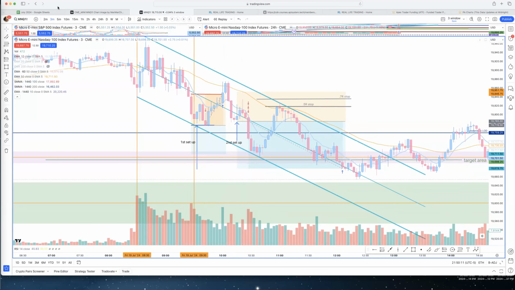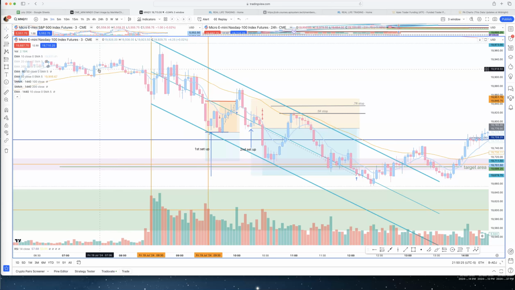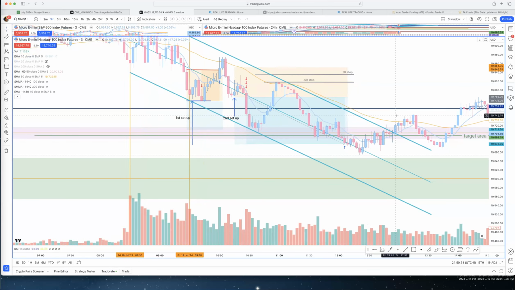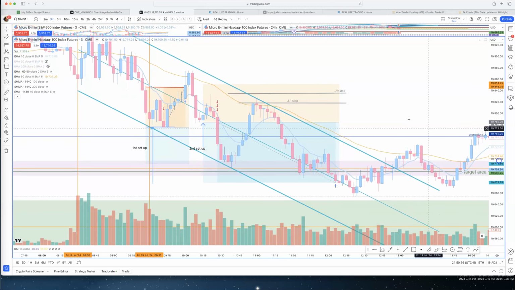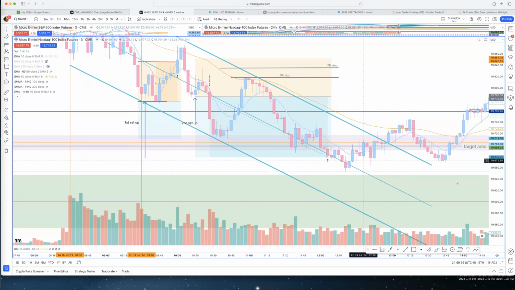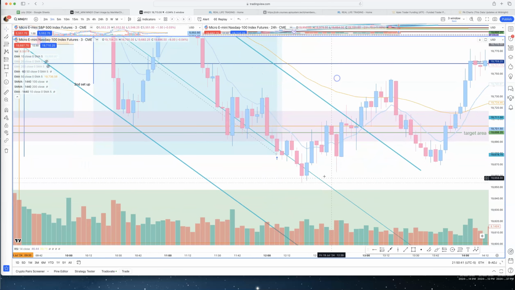You would wait. I'm on the 3-minute chart. You basically would wait for the first new bear candle to open and close above the 10 EMA on the 3-minute. So this little blue line here you see is my 10 EMA. Today was a bear day, but if you waited, this candle right here, let me zoom in a little more, was a new reset candle because it was the first bear candle to open and close above that blue line, which is the 10 EMA.